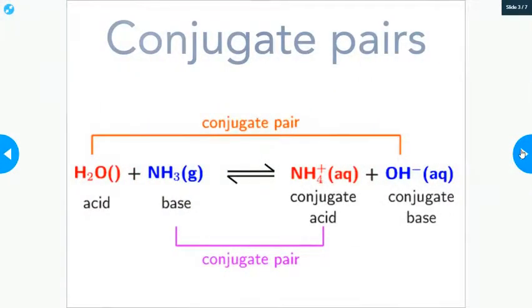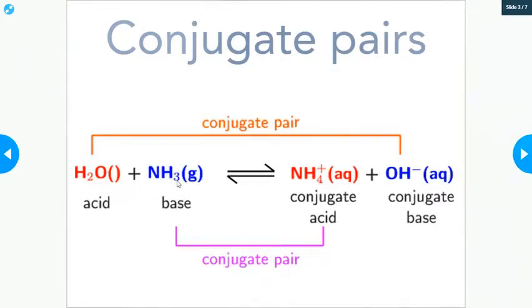So looking at conjugate pairs, an acid will always have a conjugate base, and a base will always have a conjugate acid. That's why we say they come in pairs. That's why there are pictures of pairs on the first screen. So if we have water here, and we look at it right here, and then we look at it over here, we can see that water got rid of a hydrogen, because here's H2O, here's just OH. So if it got rid of a hydrogen, that means that it's acting as an acid.